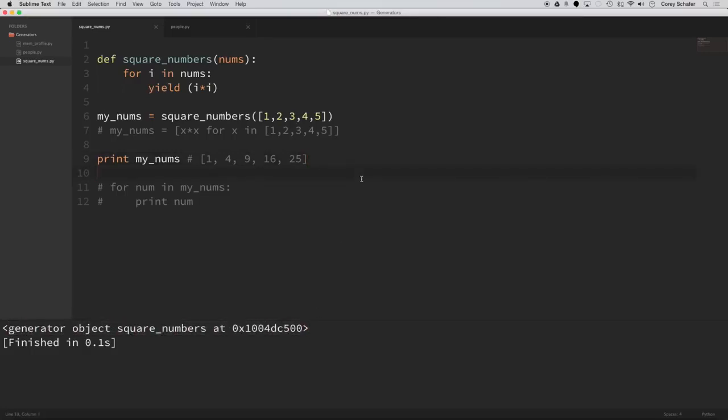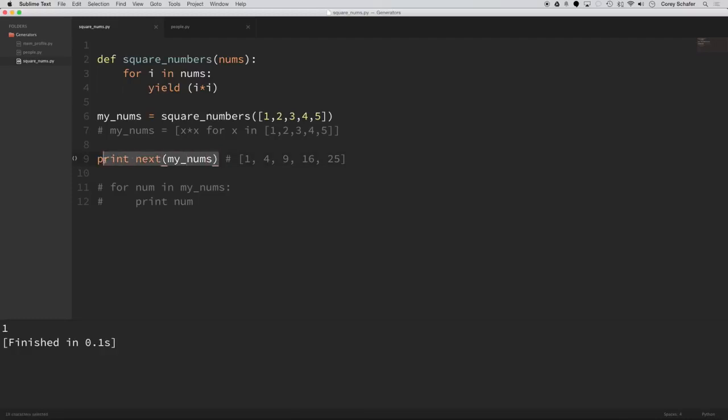Now, the reason for this is because generators don't hold the entire result in memory. It yields one result at a time. So really this is waiting for us to ask for the next result. So it hasn't actually computed anything yet. Now if I printed out next my nums, which asks for the next result, then you can see that it's 1 because we passed in our list of 1, 2, 3, 4, 5, and then we're looping through that list. And so 1 is the first value, so it's equal to i here, and we yielded out 1 times 1, and it gave us that result.